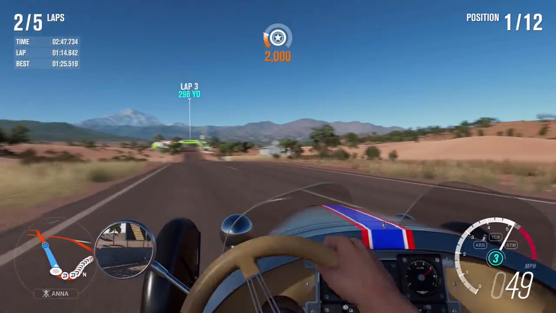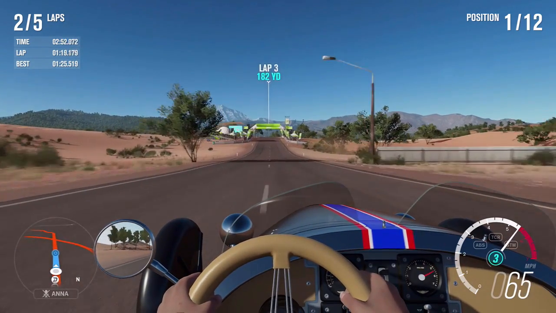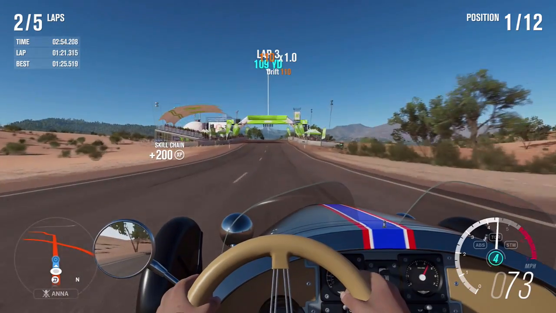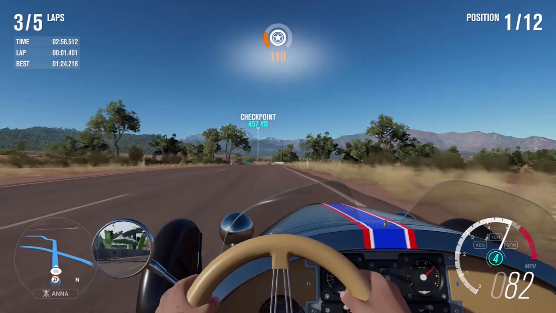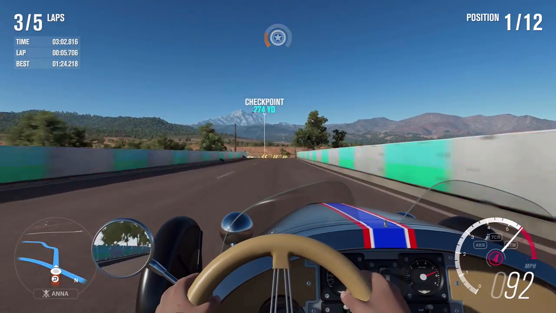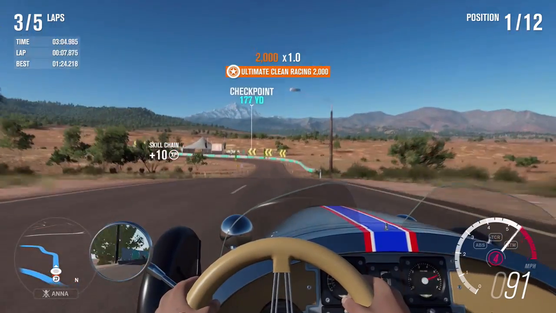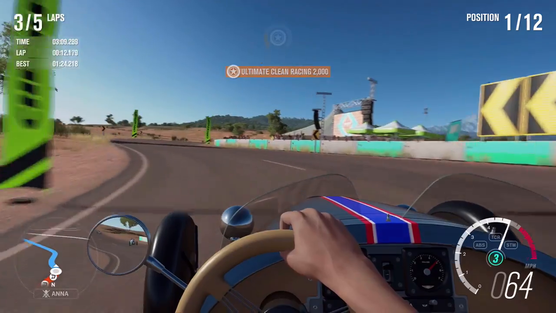Because this is the first... Oh, yep, got a big slide coming off the final corner. But yeah, this is the first time that we've ever seen anything like this in a Forza game. And I don't want to hit the wall barrier, but it's really... I don't want to say wacky, but the physics are so different.